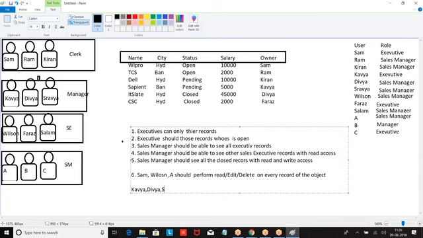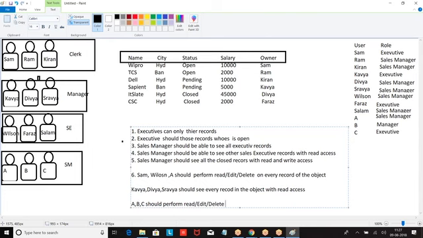Kavya, India, every record. A, B, C: read, edit, delete on every record of the database.